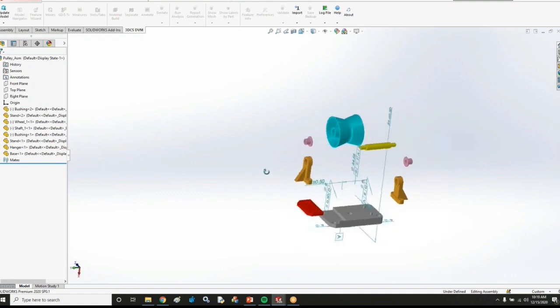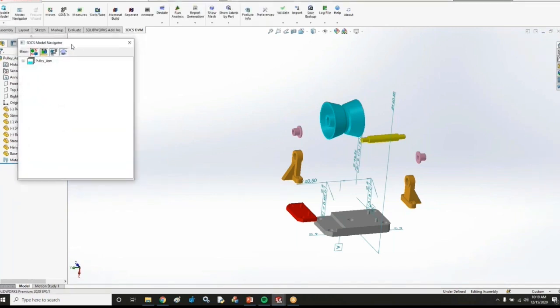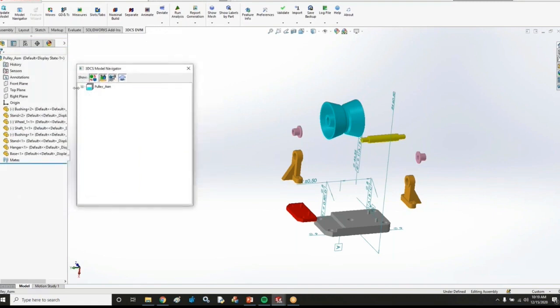This model is a pulley model. See that it looks a little bit different than our magnetic switch model we were looking at a second ago. I'm going to go ahead and choose Update Model. And so now, whereas with my previous model, we had a 3DCS model navigator tree that was full of information for my 3DCS model, in this case, I actually have a completely empty tree here because I have no data in this model for a 3DCS analysis yet.